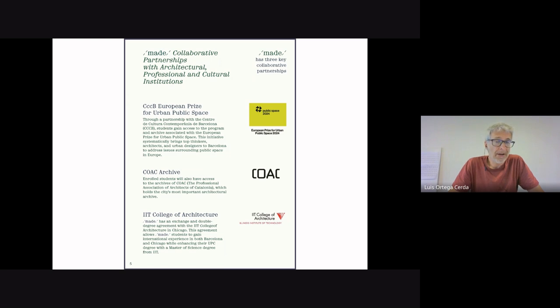Then we have an ongoing agreement with IIT, which allows you two things. One, you can spend one semester at IIT in Chicago, a spring semester, as an exchange program. The second possibility is that you can apply for a dual degree program: once you've done the master in MADE with the exchange program, you can expand with a few more credits and get a degree from IIT.